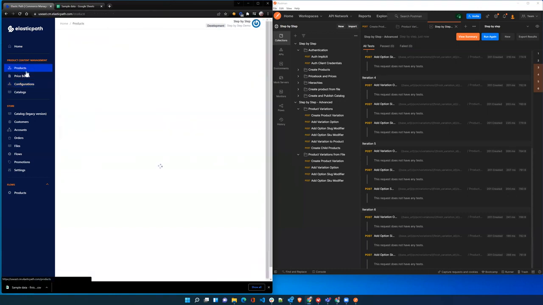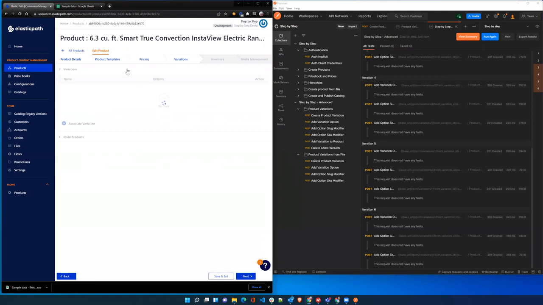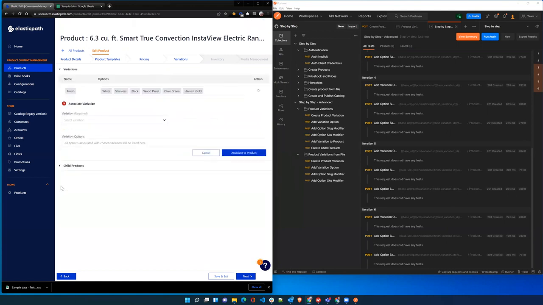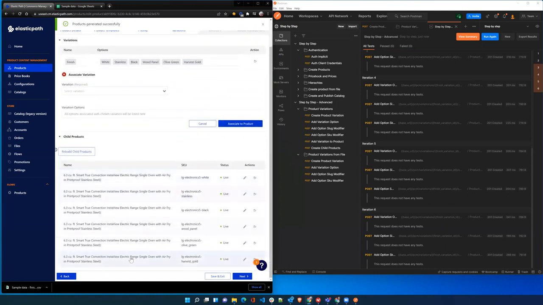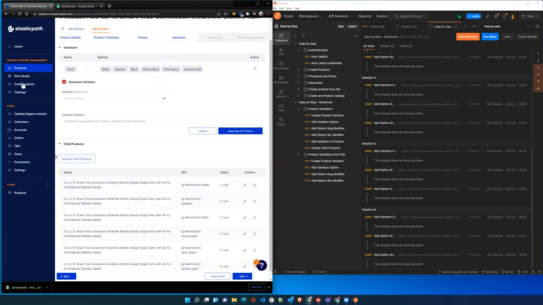So we then go and add that to this LG, associate variation, pick the variation finish, associate the product, with children, build the children, click to be split, it built all those children. So you've got the LG Electronics white, LG Electronics stainless, LG Electronics black, blah, blah, blah, right?